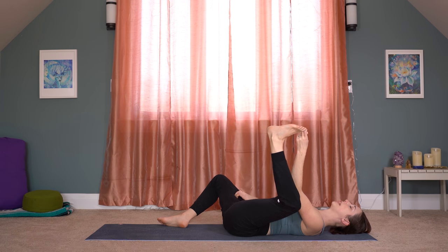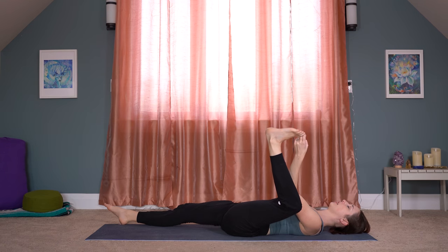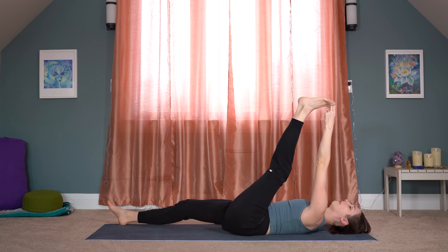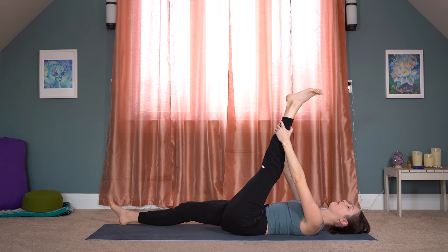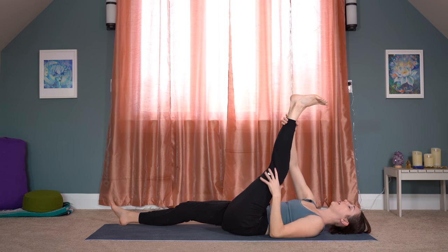Keep the weight in your hips and pelvis evenly distributed. Let's straighten our right leg to intensify this a little more. You might hold as you are a reclined hand to big toe, straightening that left leg. So for me, left hamstrings are always a lot tighter. If it doesn't work to hold onto the big toe, you can always just reach down and hold lower down the leg.